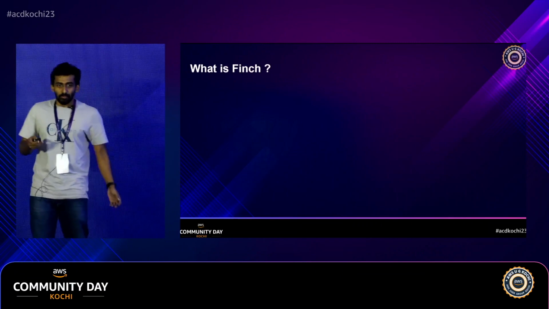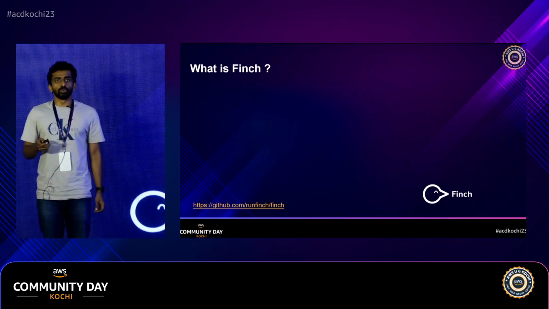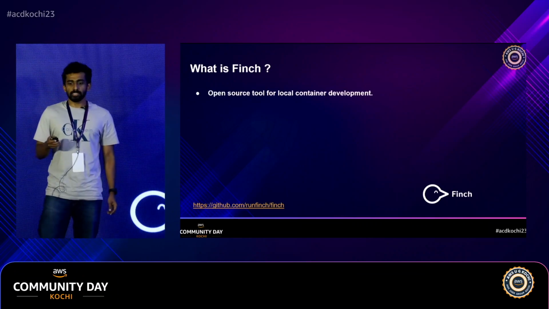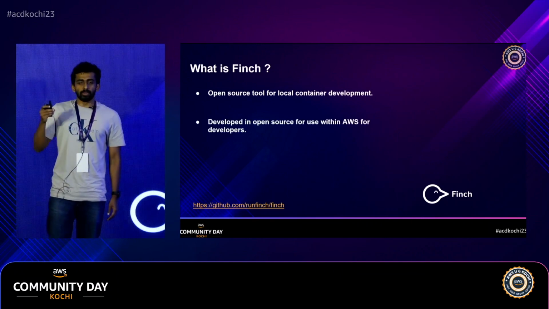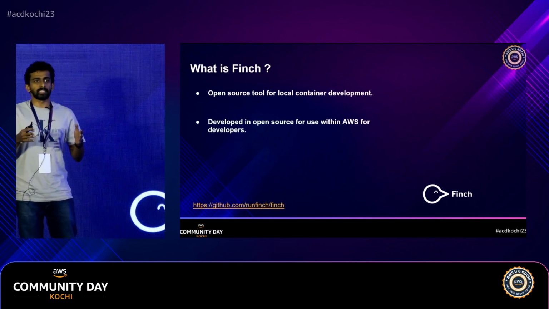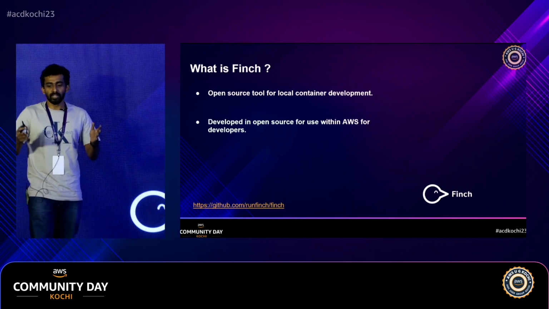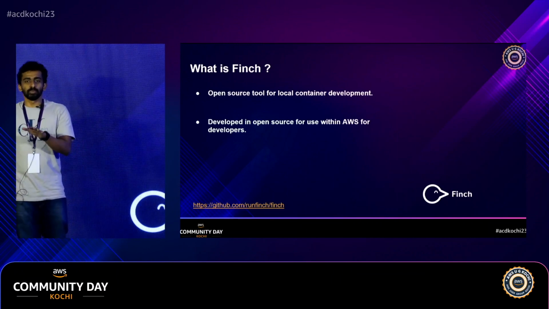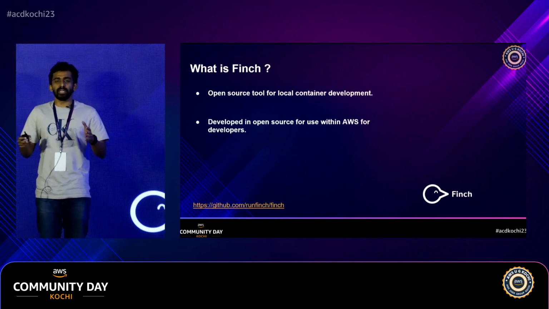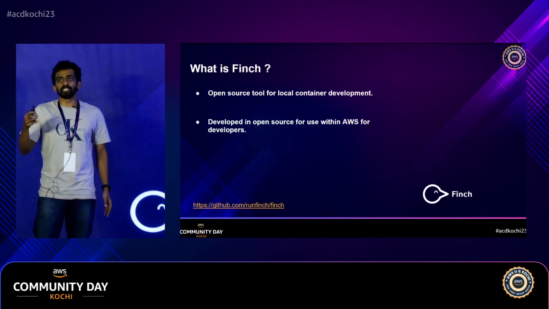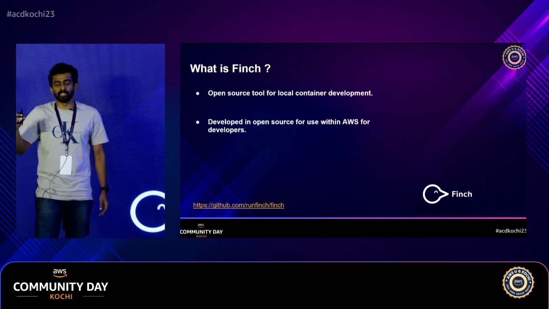Yeah. So what is Finch? Finch is an open source tool that has been developed by AWS for local container development. AWS had this exact issue. I don't know the actual number of employees in AWS, but most of them use macOS, and they have to do container development. But for them, setting this up is difficult. Another option is that every time they can just use an EC2 VM and do that. But again, that incurs cost.